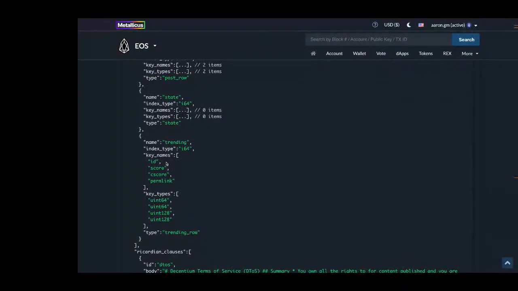You can see we know the index type of the primary index is defined as an integer 64. We know the type of index, we don't know the name of it. But since we wrote the contract, we know the name is ID, and that is a uint64. Are there 3 secondary indexes for this? Yes. So then that makes sense that each one of these corresponds with the index position.